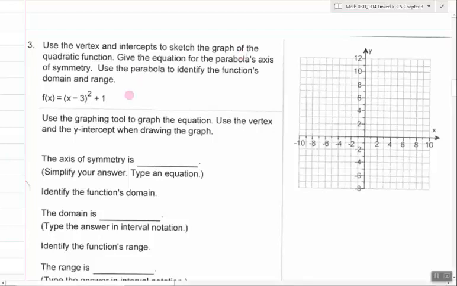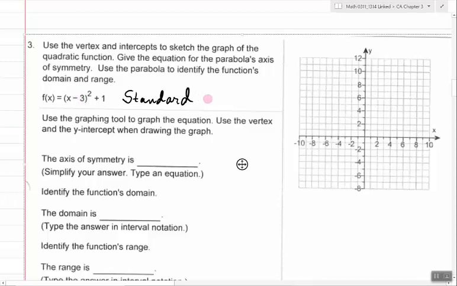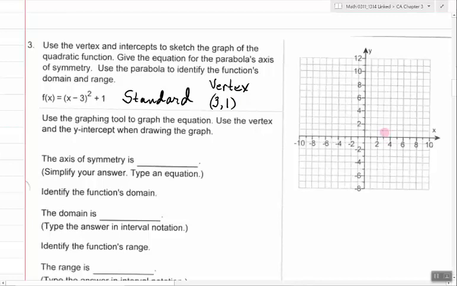All right, this is standard form. Because it is standard form, I can already tell that the vertex is 3, 1. When I graph this, I will have a vertex at 3, 1. Now I'm not going to do it like Math Lab. For right now, I'm just going to show you. 3, 1, that's the vertex. The A value is not written. That means that it's an implied positive 1, so this is going to open upward.